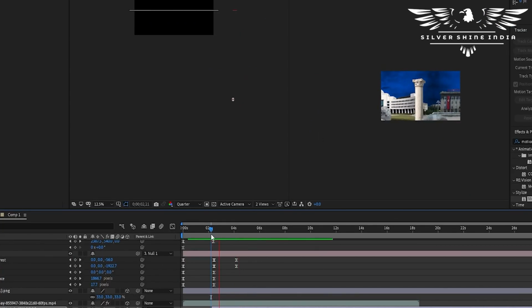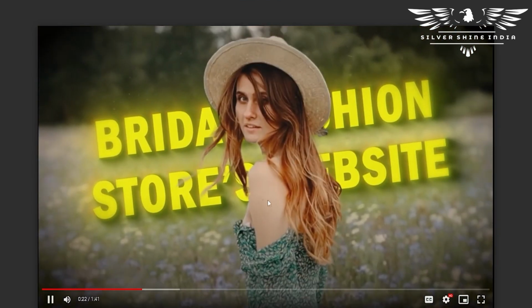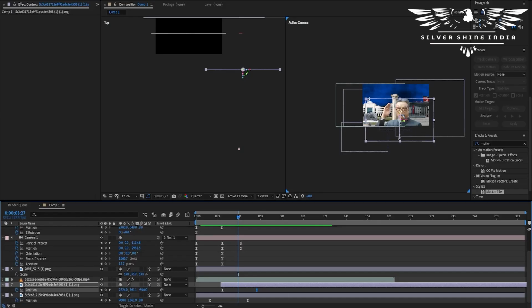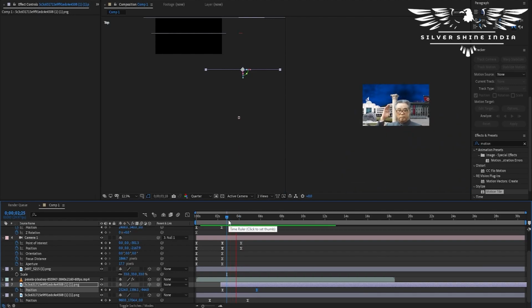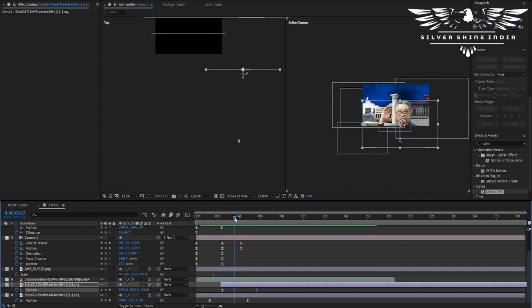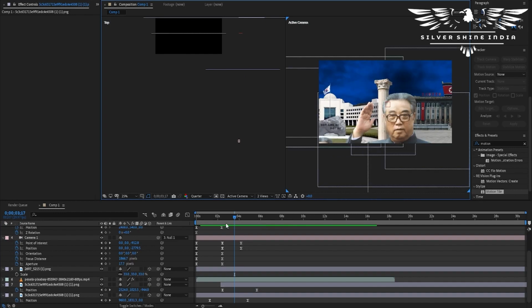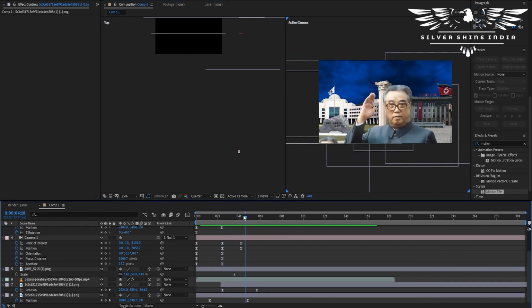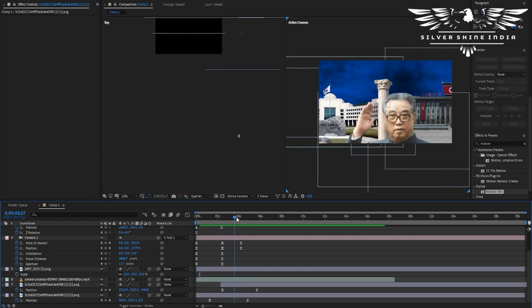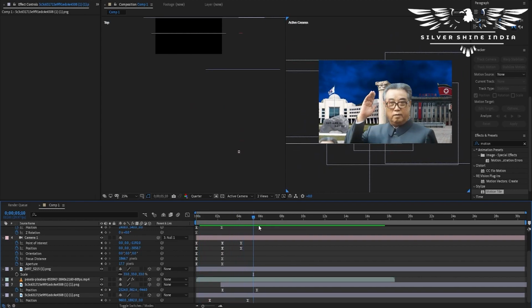Okay, so this is looking nice. Instead of this, you can do this. And this is looking nice. After some more editing and tweaking, it will look even better. But for example, I was showing this.